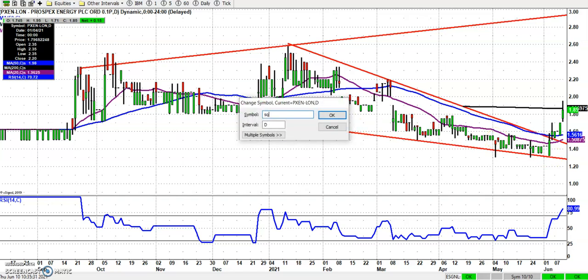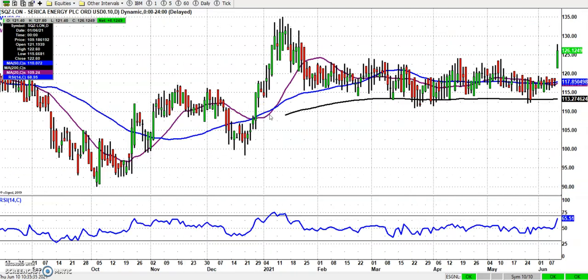Another stock which is gapping higher, and is therefore of note, is Serica. It's been rather dead for quite a long time, so a gap higher today through resistance in the 125p zone is pretty significant. We've had multiple tests as well of the 200-day moving average just below £1.15, so that just shows the shares have developed a decent platform for a possible move to the upside.